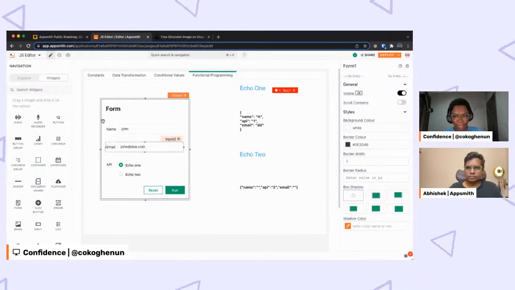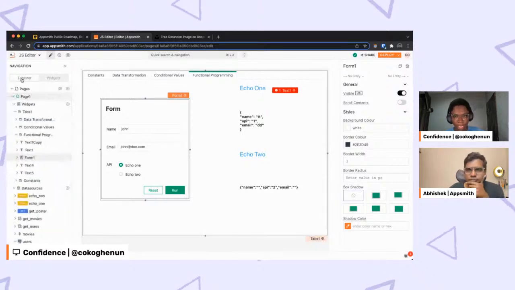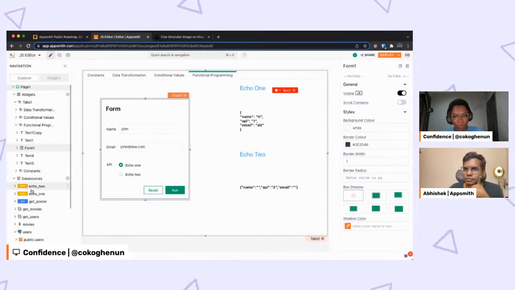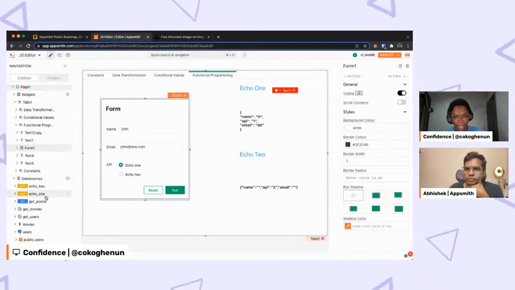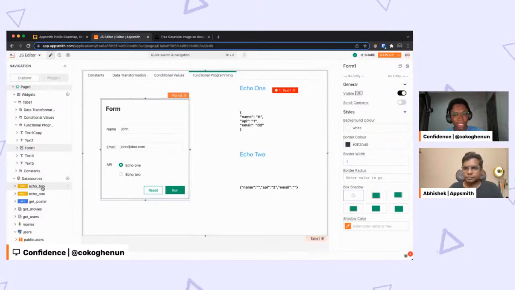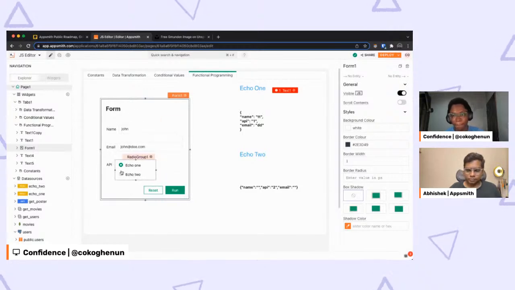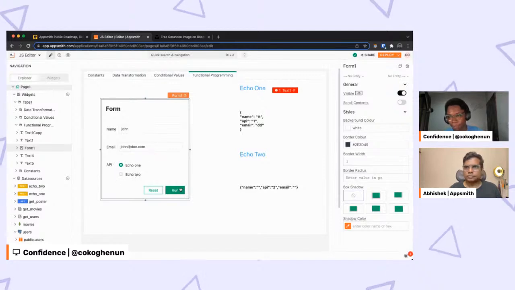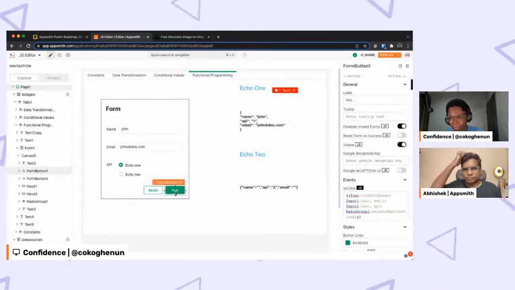And here, I can choose to select which API processes the request from this form. So I have two APIs. I'm just going to go back to show you the APIs I have. I have the Echo1 API here. Then I also have a second API called Echo2. And as the name says, the API just spits back whatever I sent to it. So I can choose which API handles or processes this request based on the selection made here on the form. So let's try this out with Echo1. I'm just going to click on the run button.